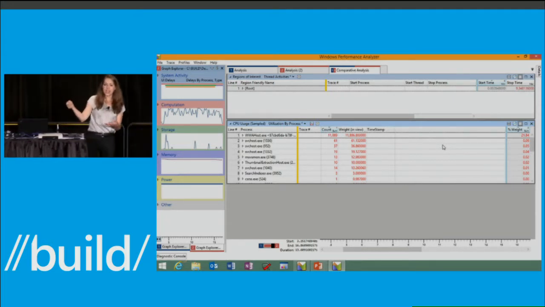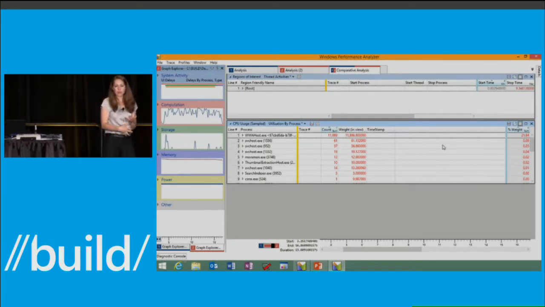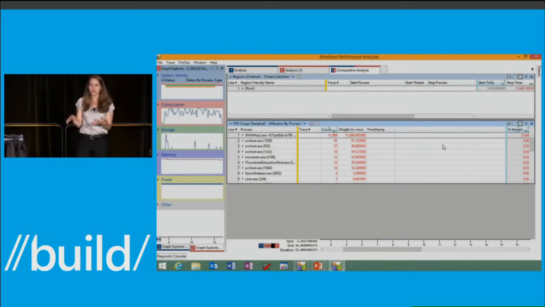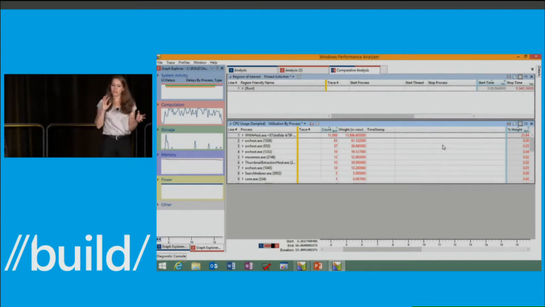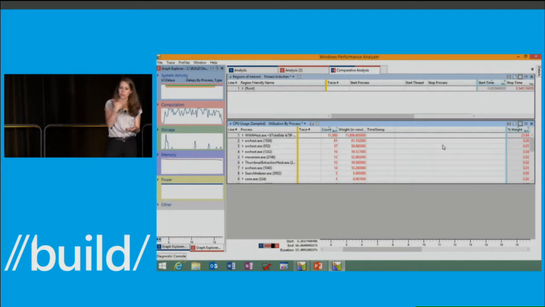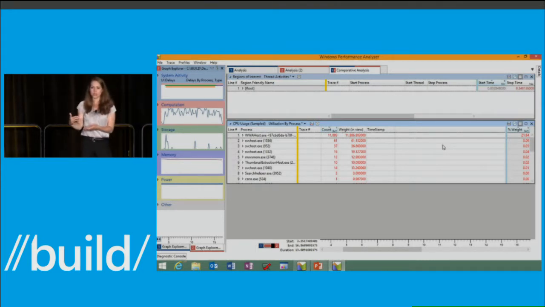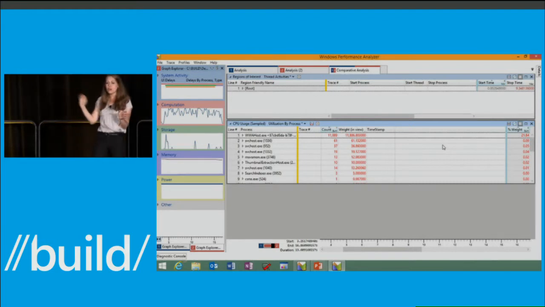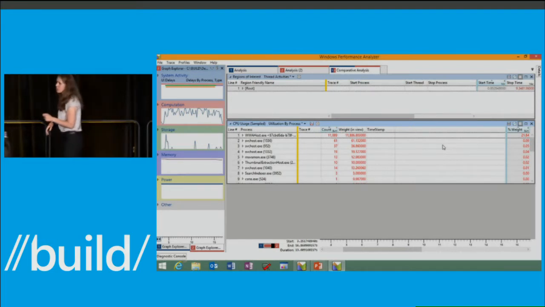The comparative analysis is built into the underlying framework, so any graph and table that you drag over, you can use comparative analysis for. You can filter out the data that you want, just as I showed you here. The other interesting call out is that you can do comparative analysis within the same trace. So if I wanted to compare a time span from trace number 1 to a different time span from trace number 1, I can do that within the comparative analysis view.